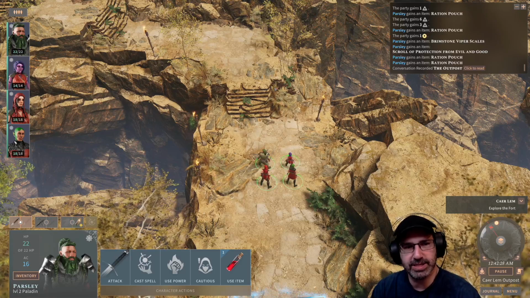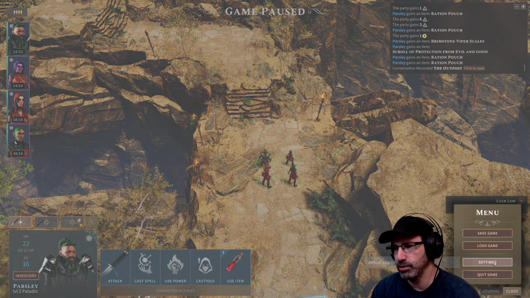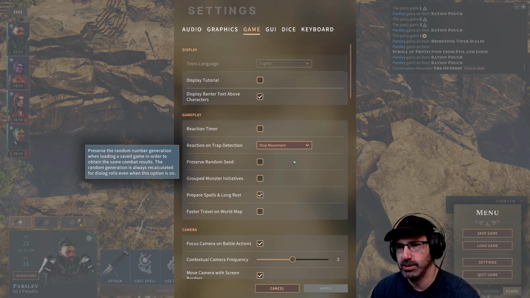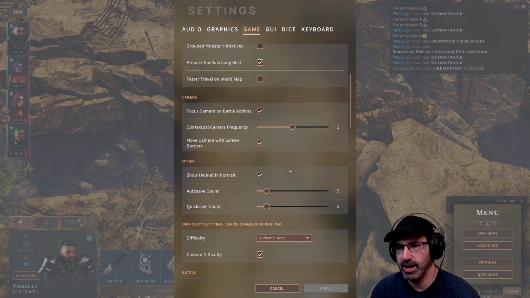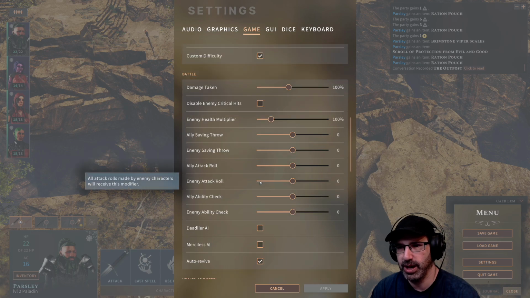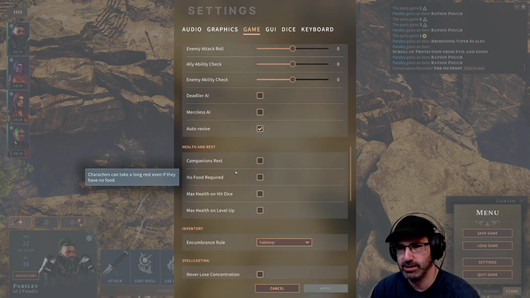Solasta's main strength for me is being able to tailor the rules from standard to house rules as the player desires. It's like being in a D&D game with a friendly DM. Yeah, you could totally go to the settings and change how you want the game to work. You can add fast traveling, showing your helmet, your difficulty. You can even tweak the difficulty settings, very detailed. Enemy health multipliers, saving throws, whether or not there's crits. You can disable the enemy crits, deadlier AI, all this kind of stuff.